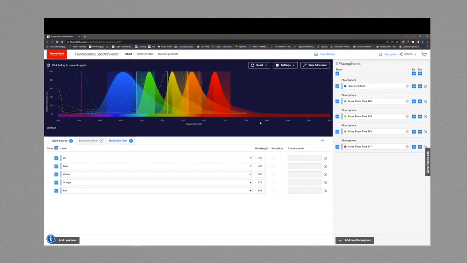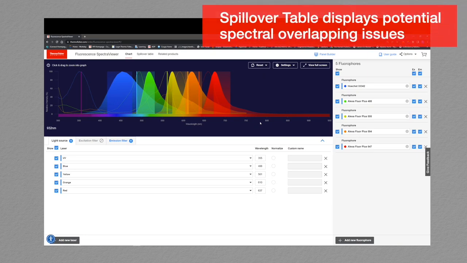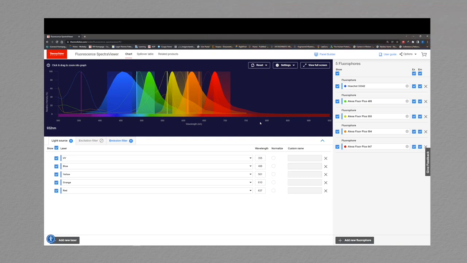In part 1 of this tutorial, I showed you how to set up your instrument parameters and add fluorophores to fill out a 5-color panel. Additionally, I included a couple of fluorophores that have some spectral overlap. In this part, we will introduce the spillover table function and how it is used in designing multicolor imaging experiments. When you're using multiple fluorophores within one experiment, it is important to understand the percent fluorophore emission spillover into another channel.